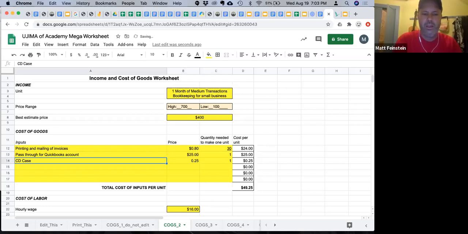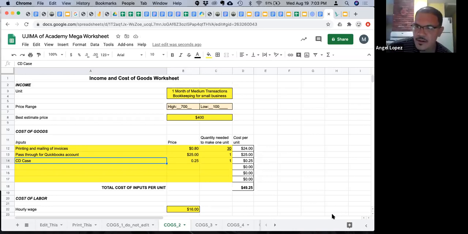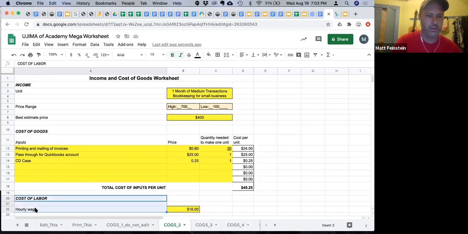Okay. Any other costs directly related to this service you're offering? If you're doing a physical product there, wouldn't payroll usually be more? Would you include the cost of the worker there, or an estimated cost, or is that separate? Labor's right below. We'll get to that in one second. Okay, good thinking.